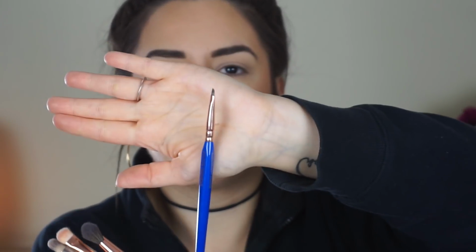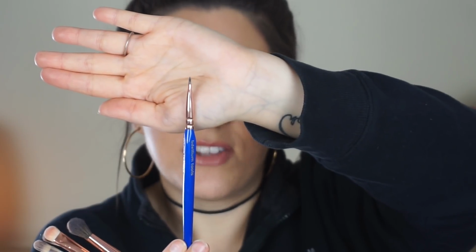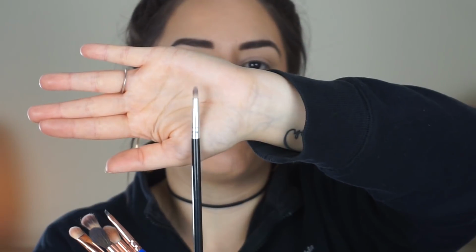You might want something to line the eyes. So this is just like a liner or a brow brush. This is from Bdellium Tools. This is their 760 liner brush. And then of course, depending on what kind of a highlight you want in the inner corner, I recommend this brush. Again, this is from the Lamora set. This is a detailed pencil brush.